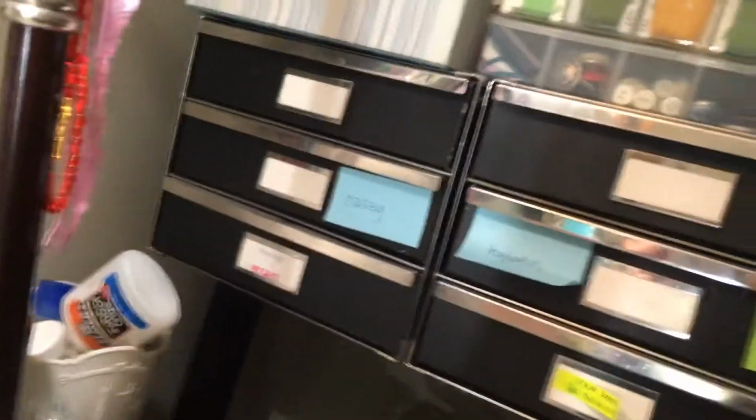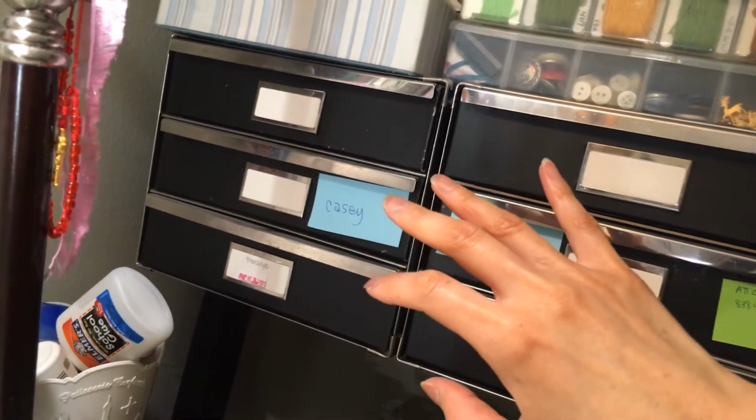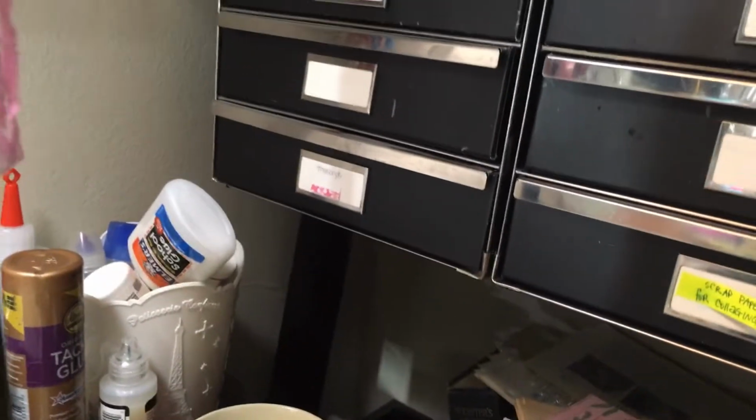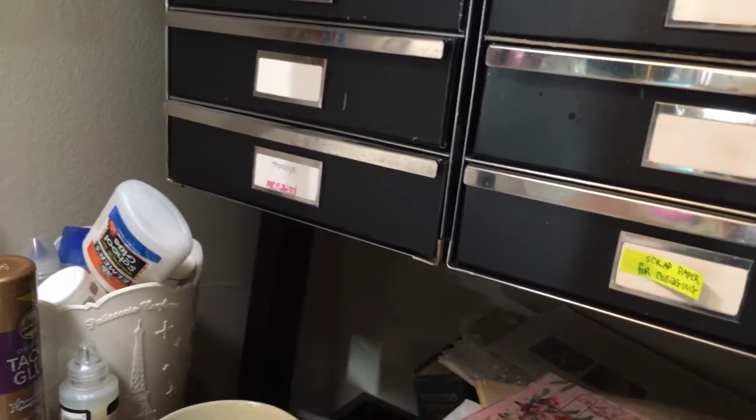And then this is where you guys usually see me. I'm usually sitting right here. And this section is where I will keep, well, these are done. See, I haven't updated anything.